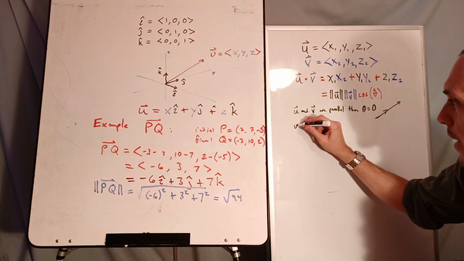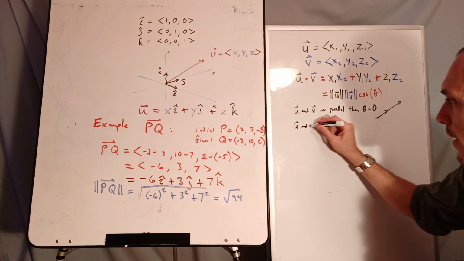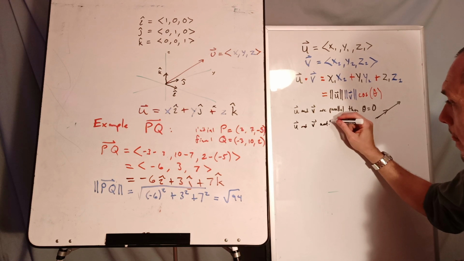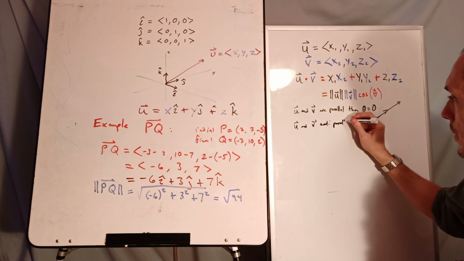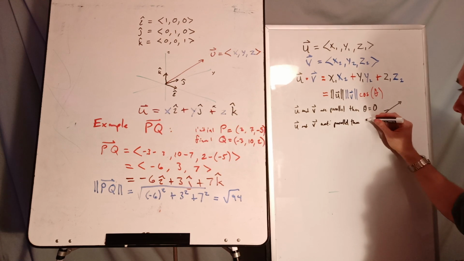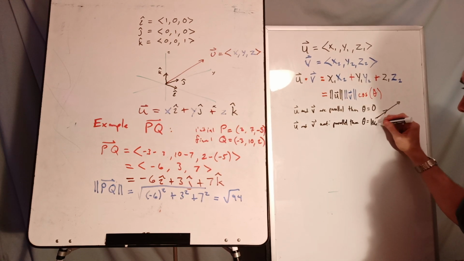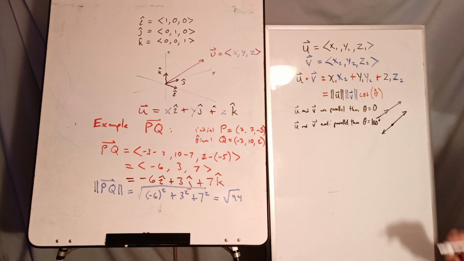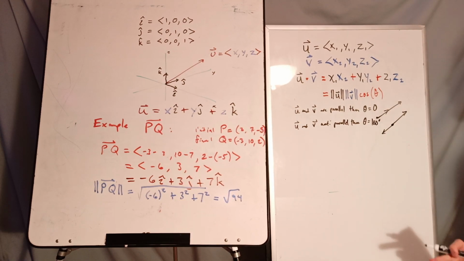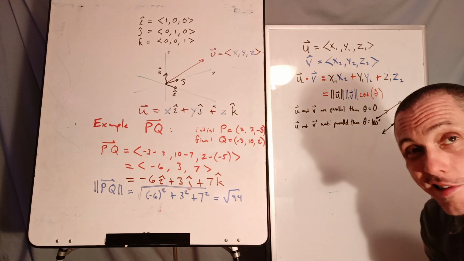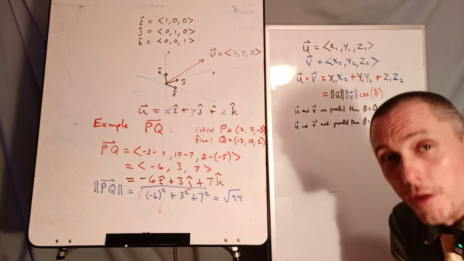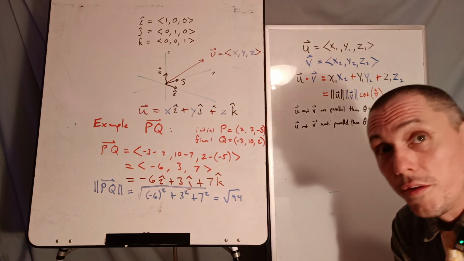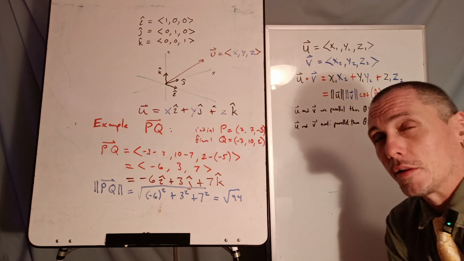On the other hand, if you had u and v anti-parallel, then theta would be coterminal with 180 degrees, and you'd have one pointing in one direction and the other pointing in the other direction. Okay, so in one case they span a ray, but linear combinations of them would still span a line, and in this case, same thing. They both lie on this one-dimensional object. They both lie on a line.